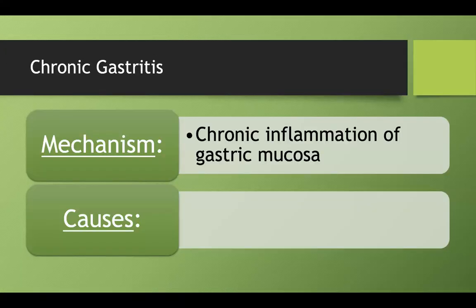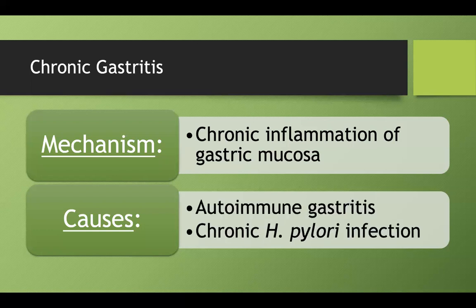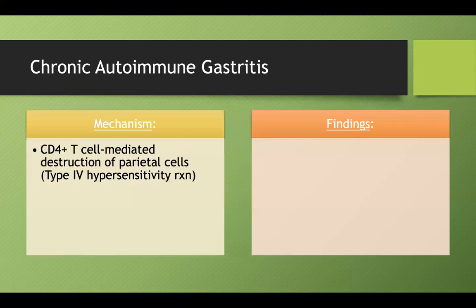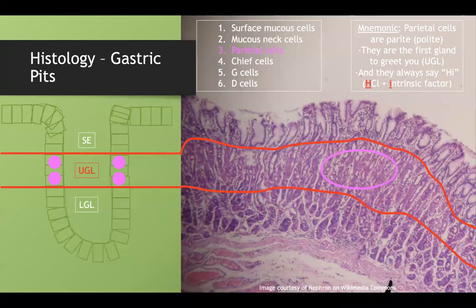Chronic gastritis is chronic inflammation of the gastric mucosa. You can have autoimmune gastritis or chronic H. pylori infection. For autoimmune gastritis, there is damage to your parietal cells — it is autoimmune. That's why I use that framework where chronic gastritis affects the upper glandular layer: it reminds me that in the chronic autoimmune form, my parietal cells are dying. If white blood cells come in and start killing off parietal cells, we're going to have a problem.